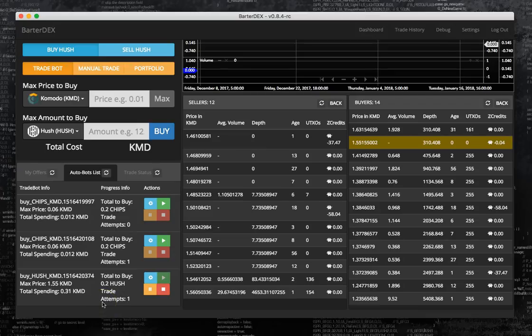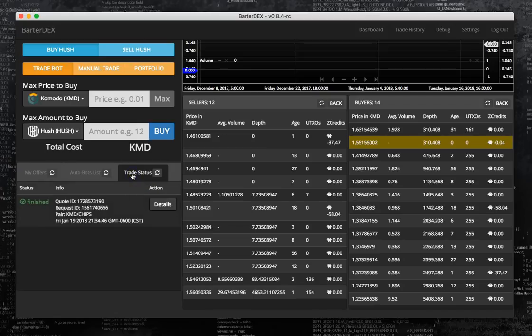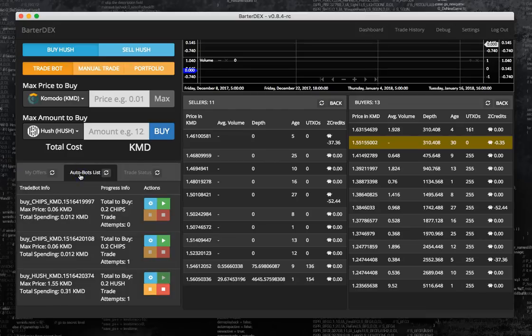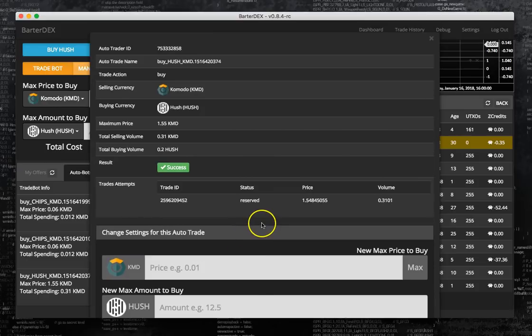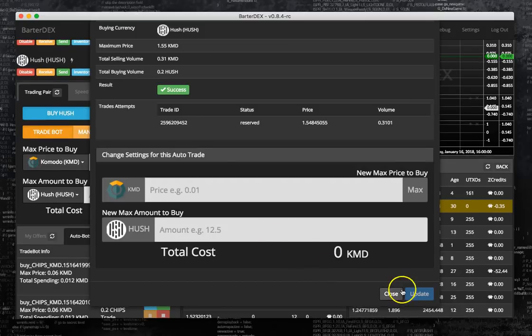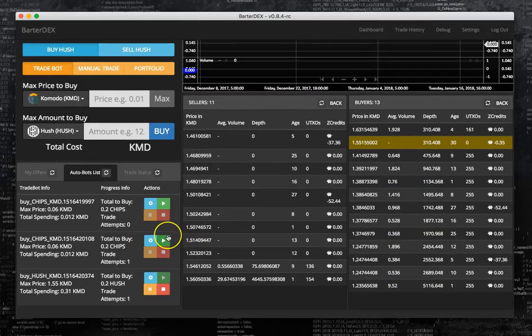Currently we see that there's one attempt at the swap, and we actually see it in yellow on the right side of the screen. I'm going to give it a few moments. We should be able to see some information here in the trade status tab. Okay, so here you can see that the trade is still alive. The funds are reserved, so we should see a swap here soon.